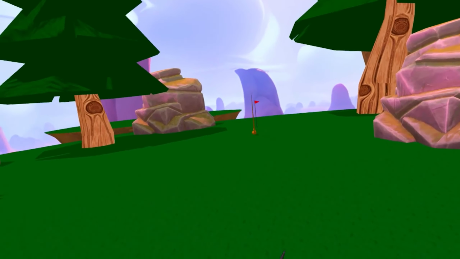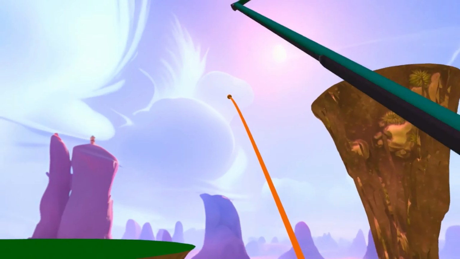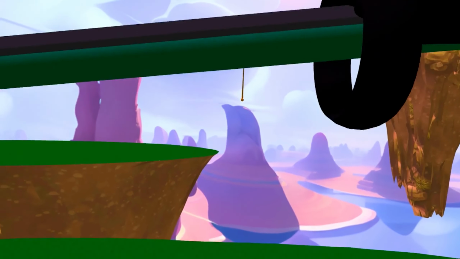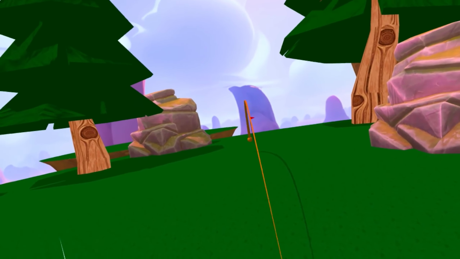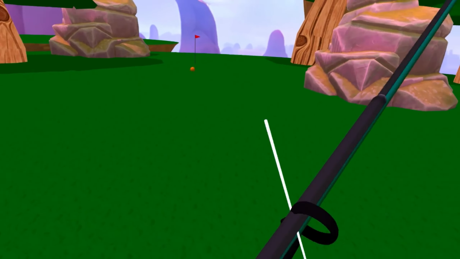Now what we want to do is to teleport to the ball if it's in the ground. Why? Because sometimes we throw the ball very far away and we want to know its location, but we can't find it. So what we want to do is to teleport the player to the ball if the ball is in the ground. So how to do that?